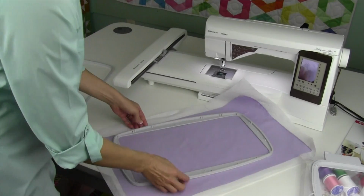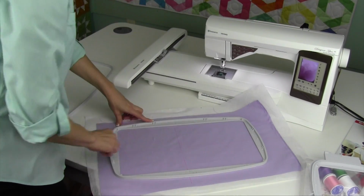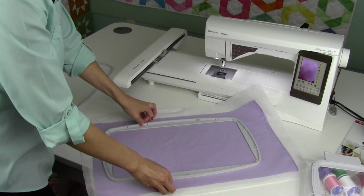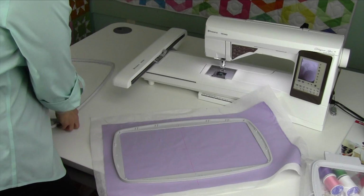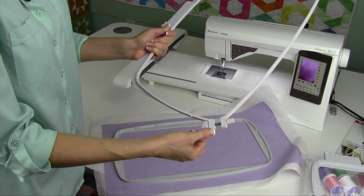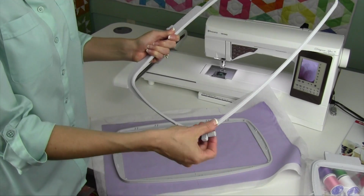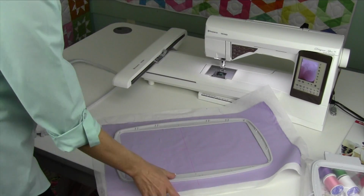Okay, so the first thing we're going to do is notice that there are markings at the top and bottom of your hoop and also side to side. So if you line those up with the lines on your fabric, you know you're going to get it in there straight. Next, what you want to do is open up your little quick release clip here and then loosen up the screw. Depending on what you last embroidered, this might need to be opened up even more than you think. So go ahead and do that.